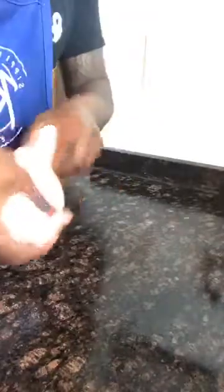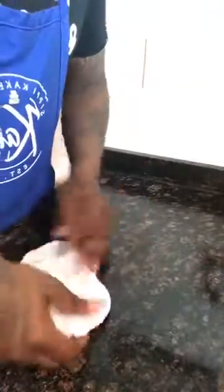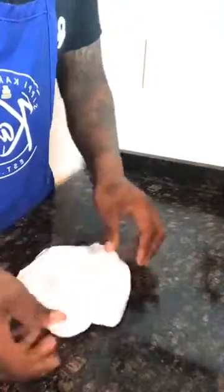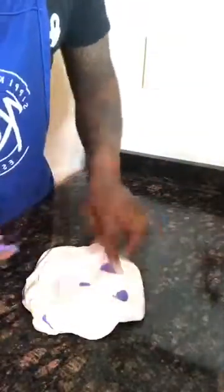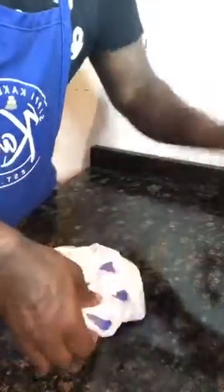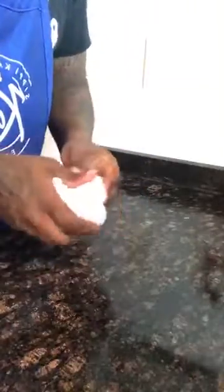You don't want to mix it in too much because then you're just mixing up the color in there, okay? You're going to change the whole color of the fondant and it defeats the purpose of it being marbled, okay? Just add in a few pieces every now and then. Twist it up. Again, twist again.